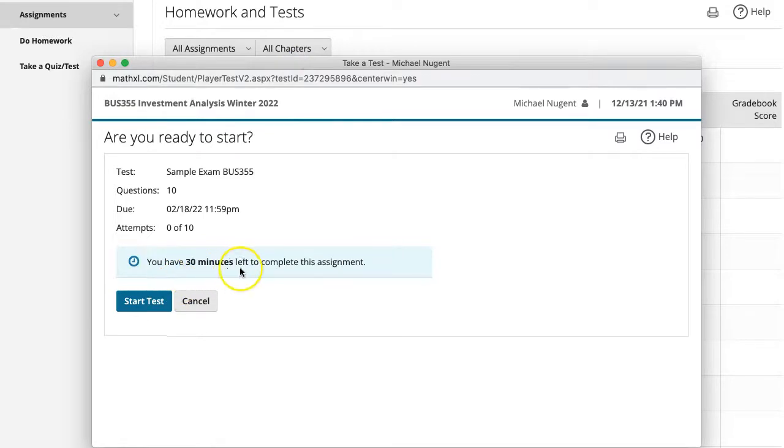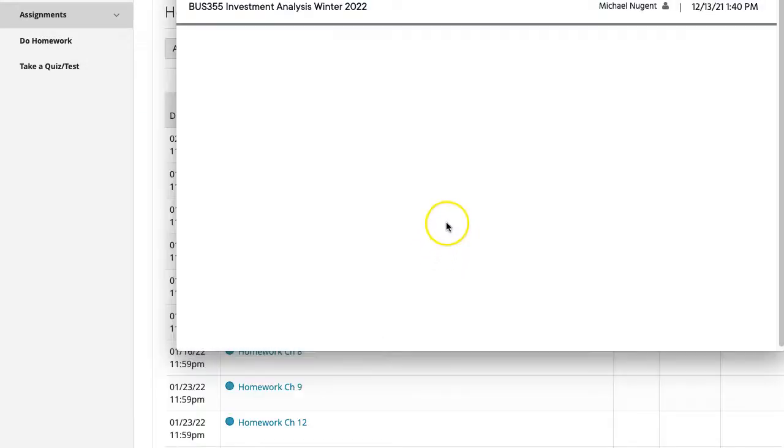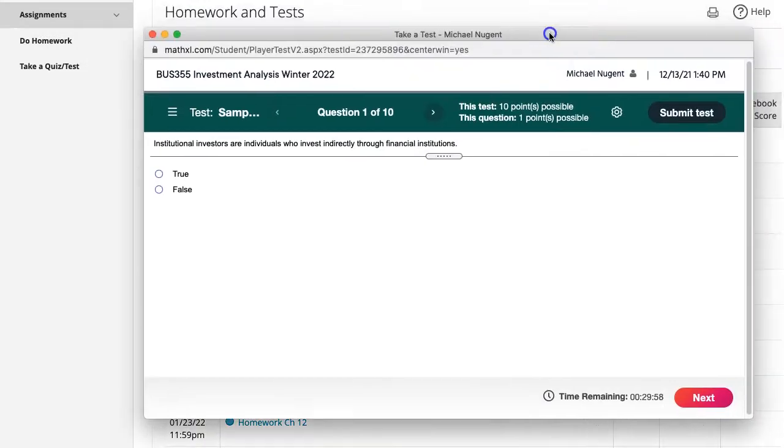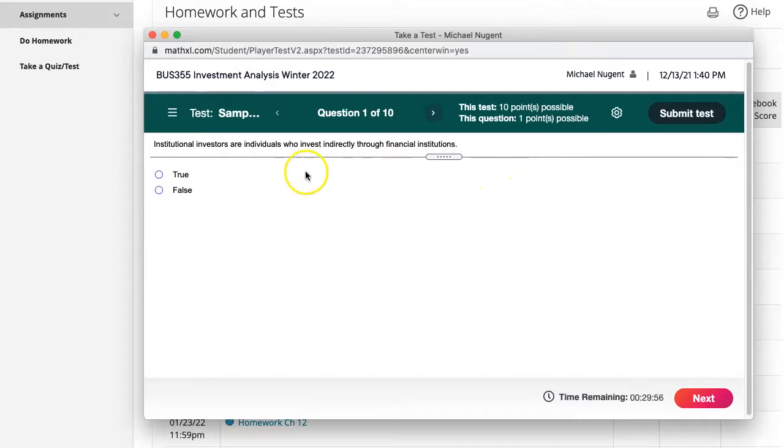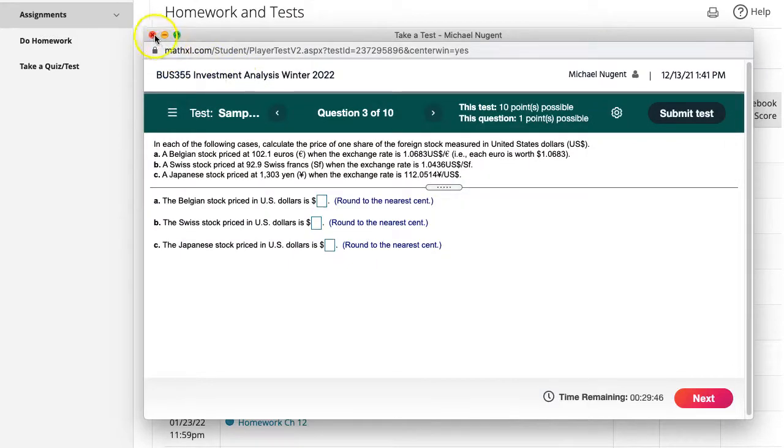So you'll have a set period of time, and you start the exam. And then after you start the exam, you will get the first question. As you're going through, you can answer each question and move on to the next. Say, for example, you're working on your questions and oops, you lose the exam.